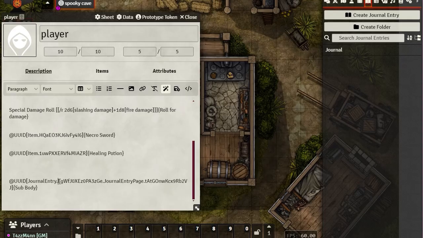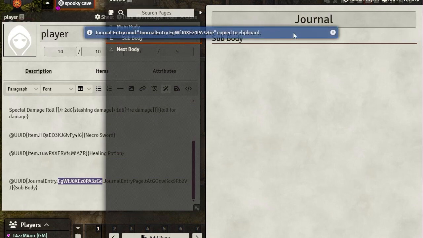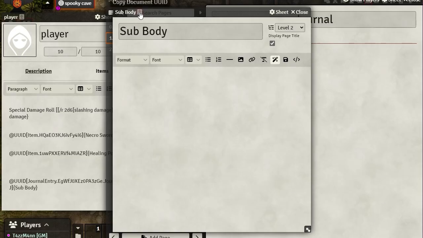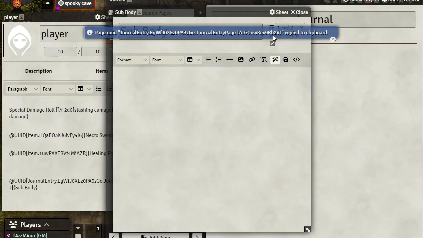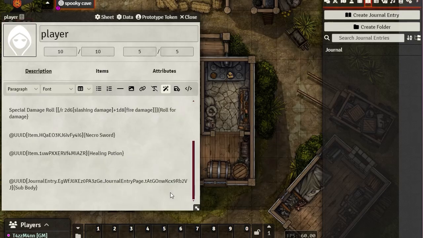We have journal entry, and this is the ID for the journal entry. So if we go look at this, you'll see it ends in ZGE. So we click here, we got ZGE, but then we actually have the sub body, which is the journal entry page, as you can look through there. And if we click on that and then click edit, we'll be able to access that one, which is the 2VJ. And if we come in here now, we can see that there's our 2VJ.